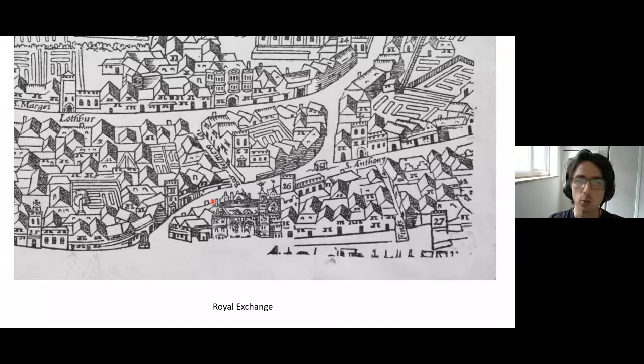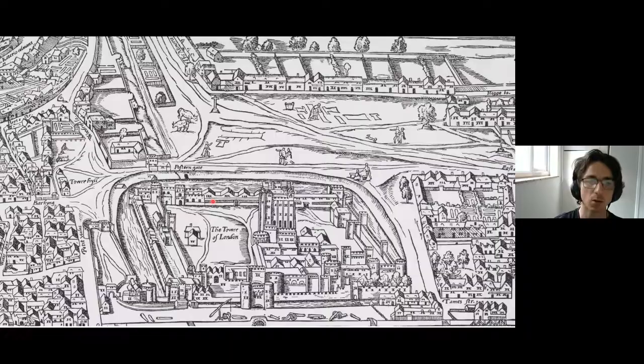So the Royal Exchange was seen as important enough to seem to be inserted into the map. But of course, some more familiar landmarks were included as well. And this is obviously the Tower of London, the east side of the map, and this is Tower Green and Tower Hill. And we can see on the upper left of this map, you may be able to make out the gallows here. Tower Hill was obviously a famous site of execution.